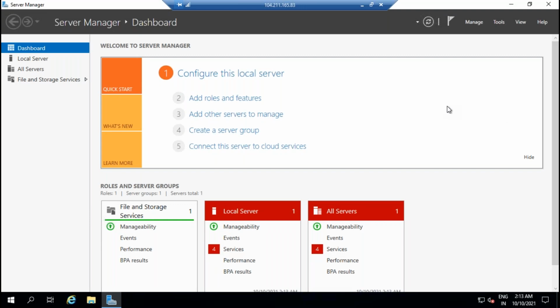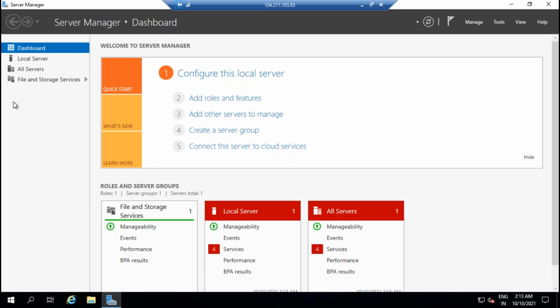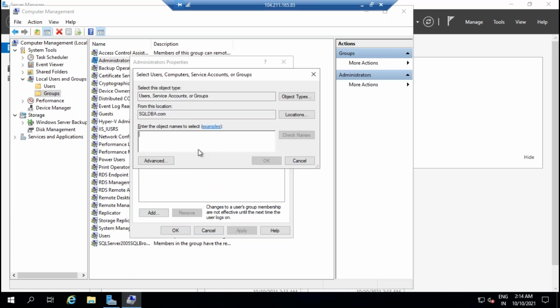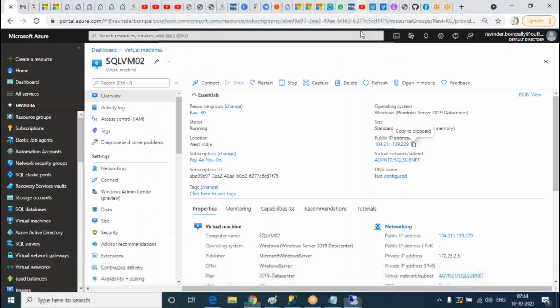Right. So what we have to do now? We have to add the service account and admin account into the local group.